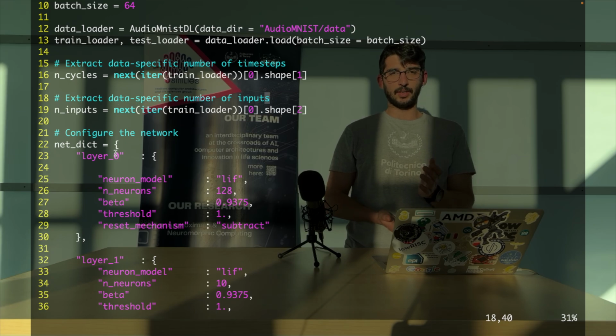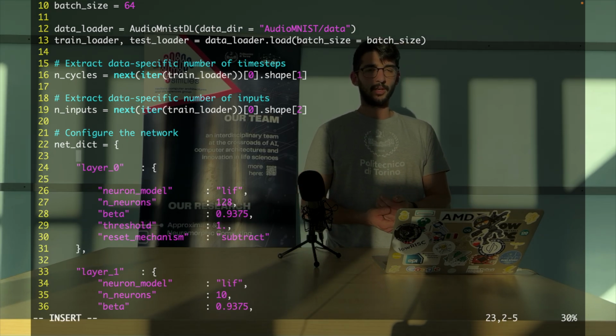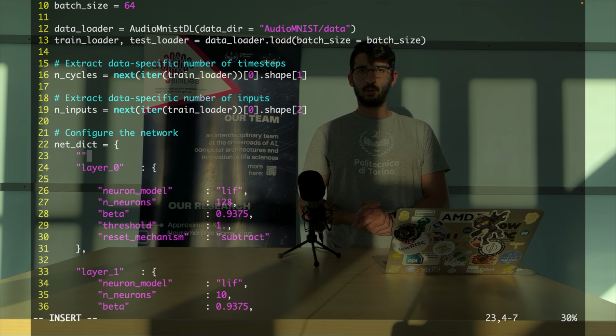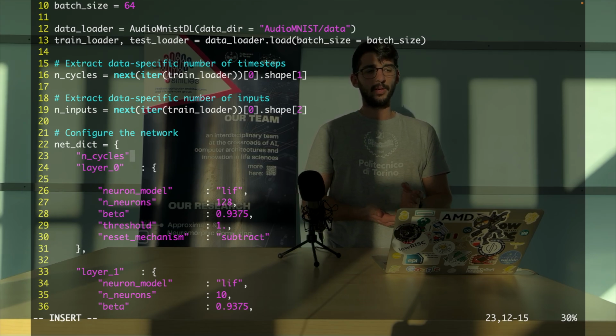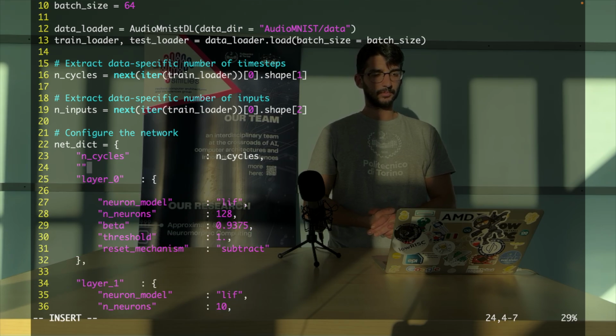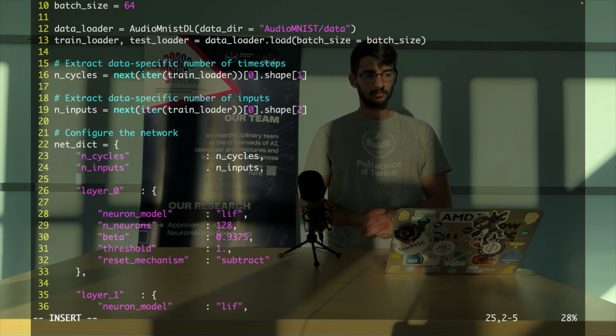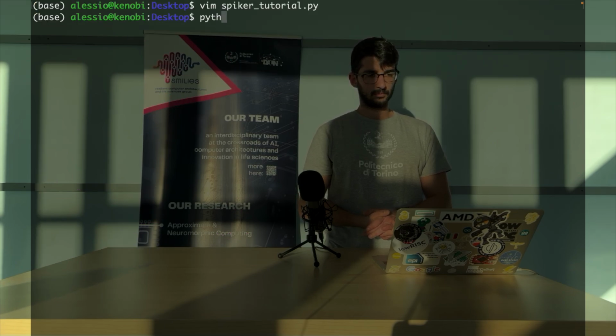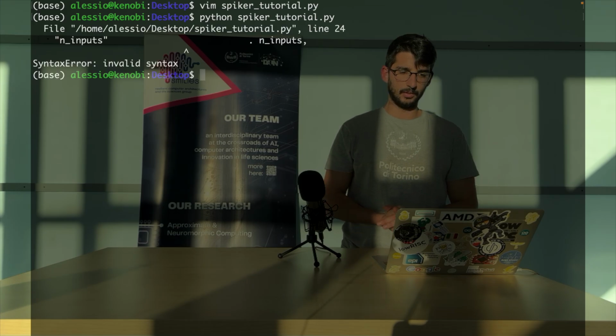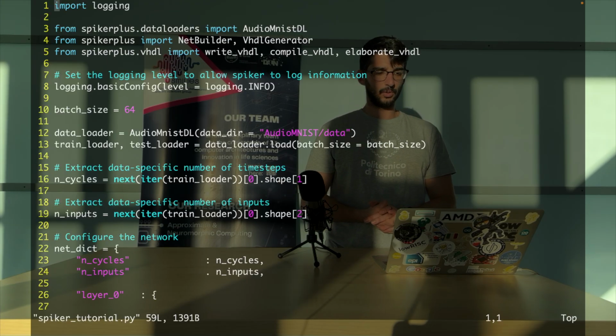And now, since we extracted these dimensions from the input data, we can specify within the network description these two parameters. So instead of using the default, we will now specify the shape that we extracted. Okay, here I misprinted a dot instead of a comma.